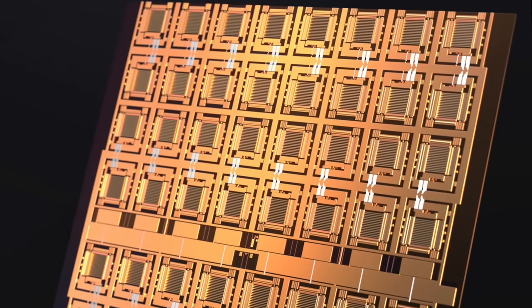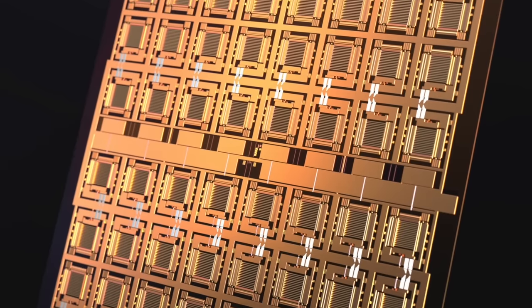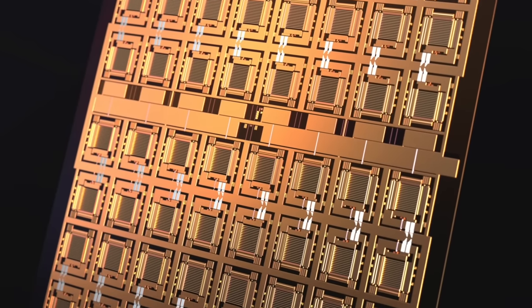One of the main drawbacks of using analog computers is accuracy. There are many aspects to this: how precisely we can program all the memory cells, how accurately we can compute and read out the result, and how well the memory cell retains the accurate value over a long time. Artificial intelligence compute doesn't need the high precision of digital. But if we do 20, 30, or 50 multiply-accumulate operations in a row in an analog way, it can be that the output result is completely distorted.